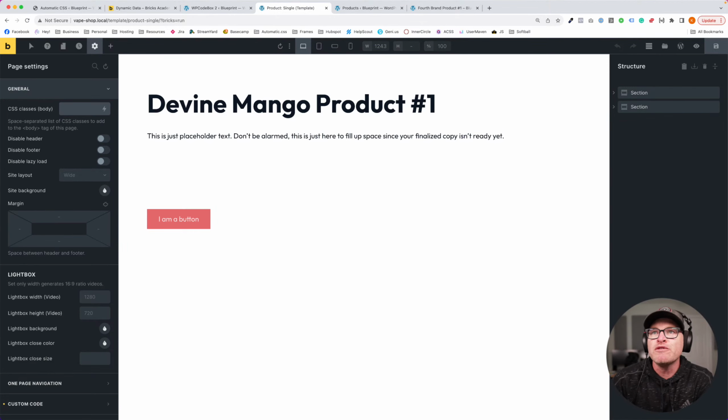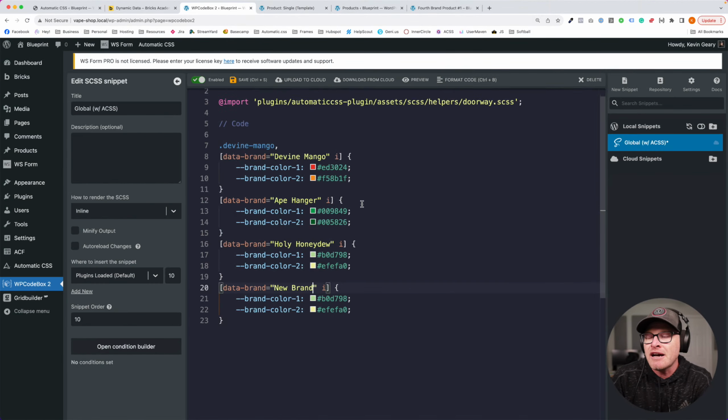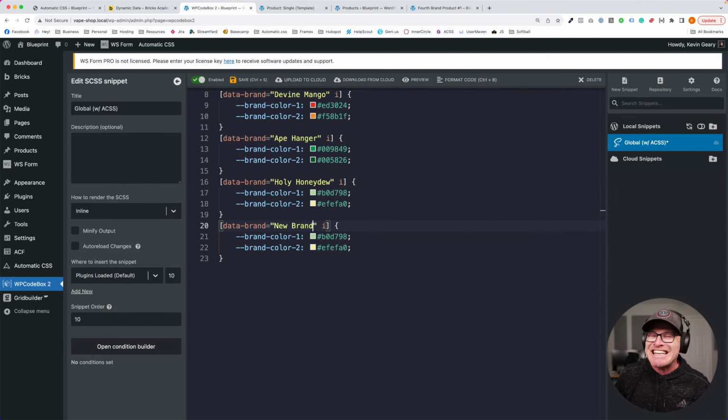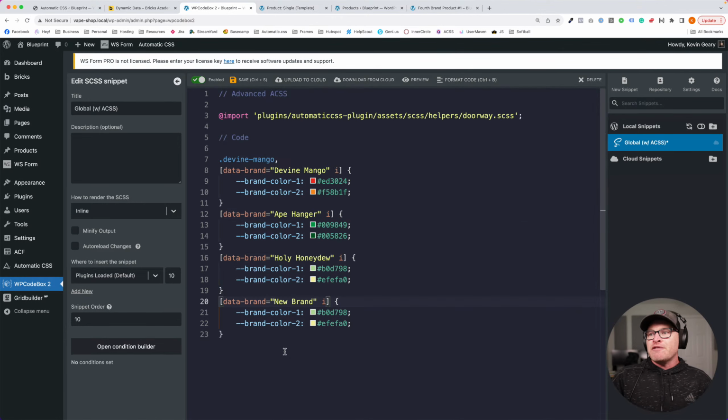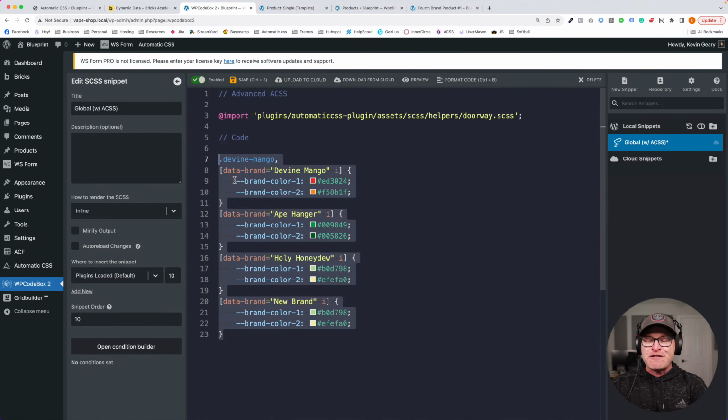But what we did is we proved the concept of assigning colors, and I hope that this helps out Steve. Steve was the guy who asked about doing this initially. So from a CSS standpoint, it's fairly simple, fairly efficient, and it's definitely scalable and maintainable across the entire website. You can use all these brand colors in whatever area you want. We saw it with buttons, with a gradient, with the section background colors. Really no limitation to that whatsoever. So this is the approach that I would take with that sort of thing.